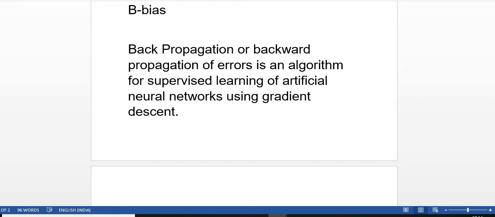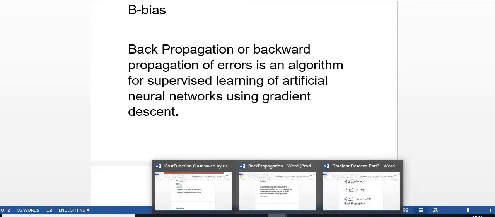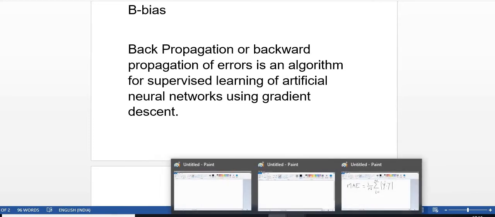There I have explained calculus, what is differentiation, what is integration, and how you can find the maxima and minima of a function using calculus. All these aspects I covered in around 5 videos. But here, related to back propagation, this backward propagation of errors is an algorithm we use in an artificial neural network, and it is again implemented by using gradient descent only. So I am just giving some idea about the gradient descent algorithm.